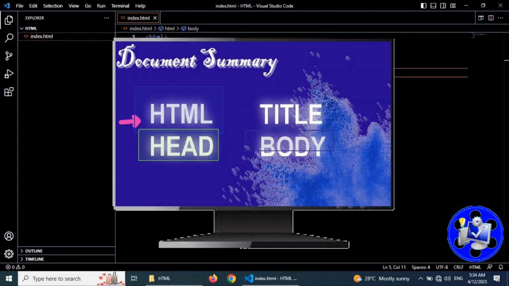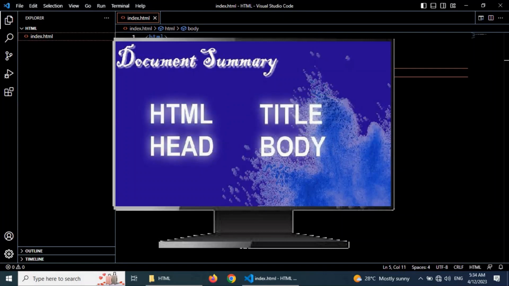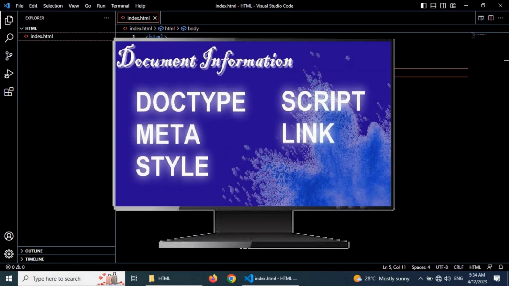The title tag is a part of the head tag. The head tag also includes all relevant information that is required to display the contents of the web page smoothly. It may link to our JS files, which will be part of the head tag. It may include or link to the CSS file, which will also be part of our head tag. After this we are going to discuss document information tags.